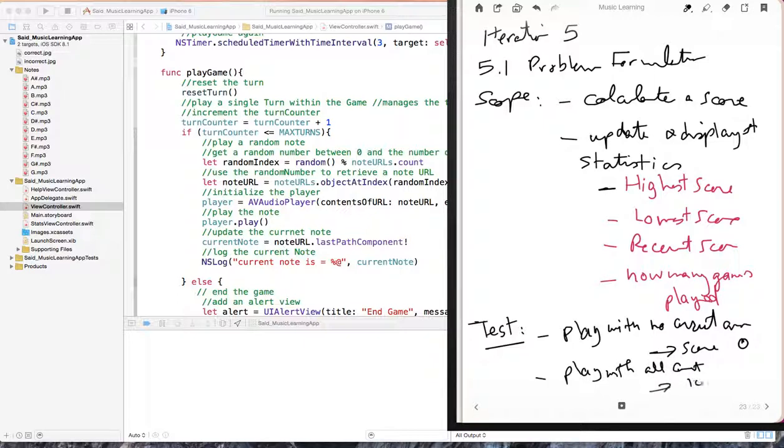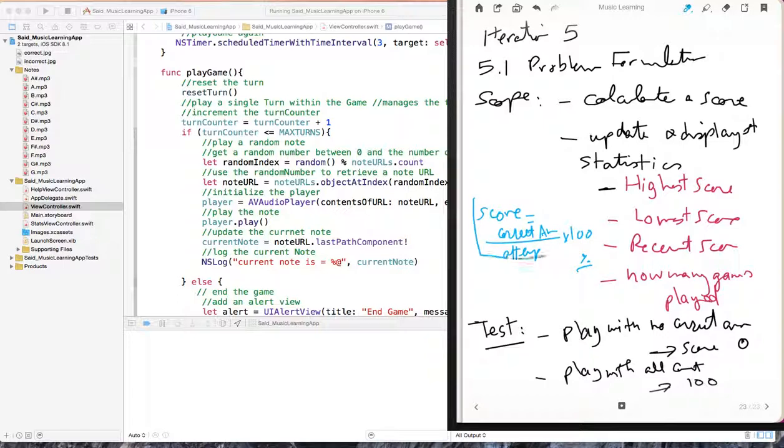So the score should be 100. So remember, the score is calculated as the number of correct answers over how many attempts, multiplied by 100 to get a percentage. So the score is a percentage.